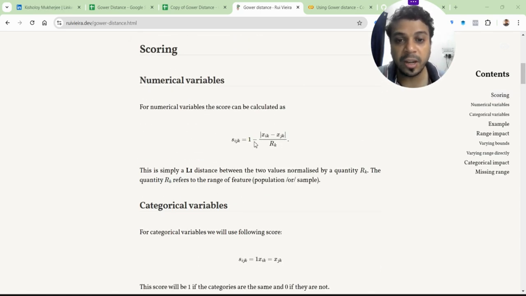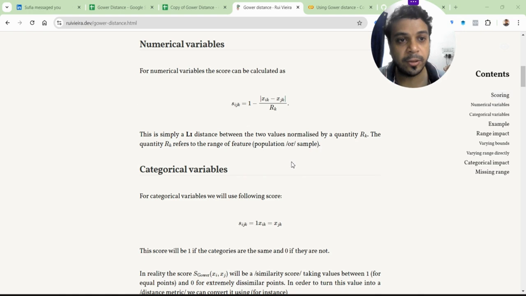But yeah, for numerical variables, it's really the range that matters, and for any two values, you're calculating the score by taking the absolute value of the difference between the two values, and then you are just normalizing it by the range.